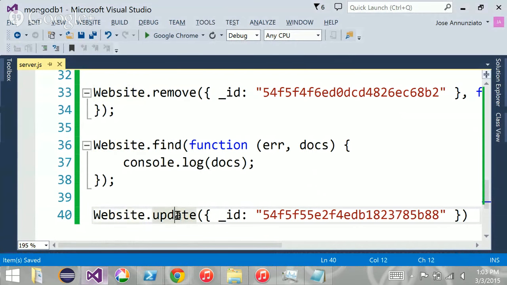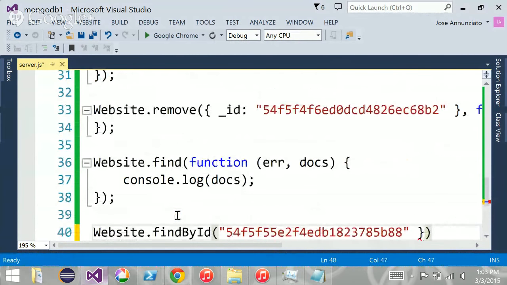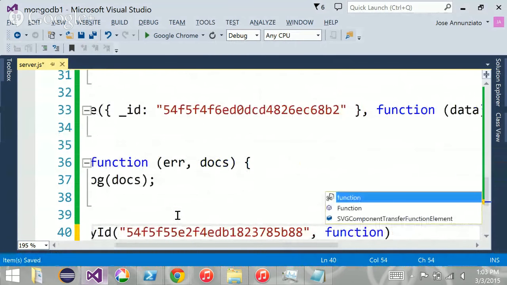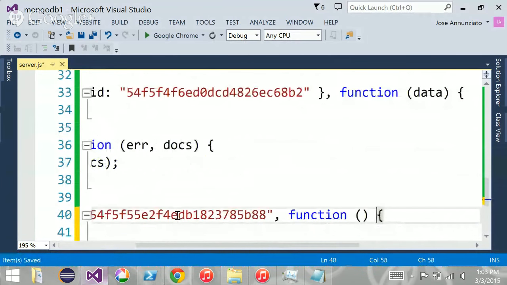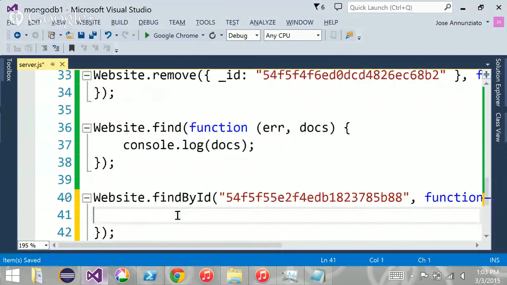I'm going to find by ID. I have the ID. Now that I have it, I can pass a function. Here are the error and the document, the actual document.